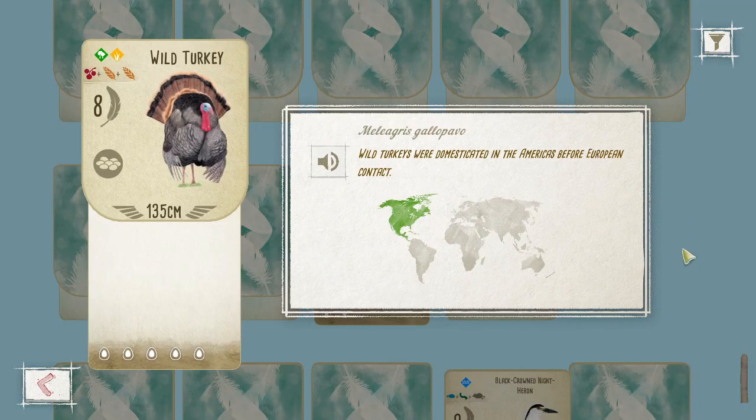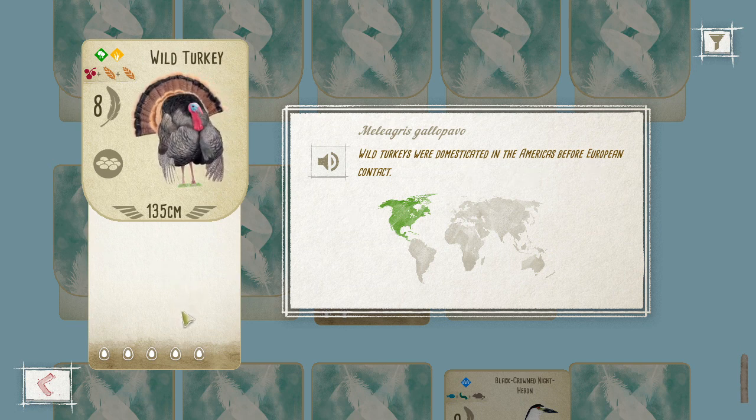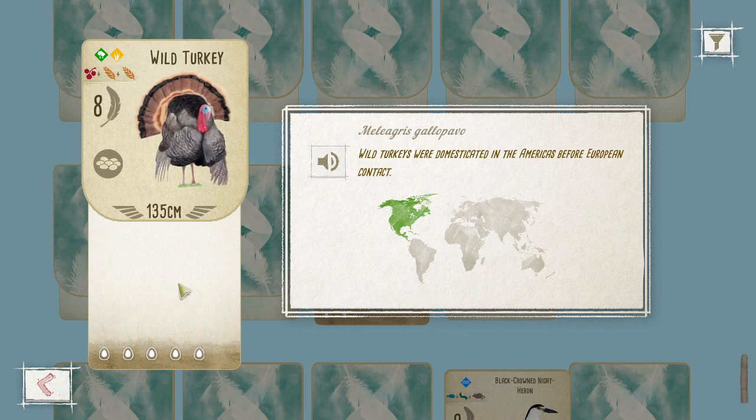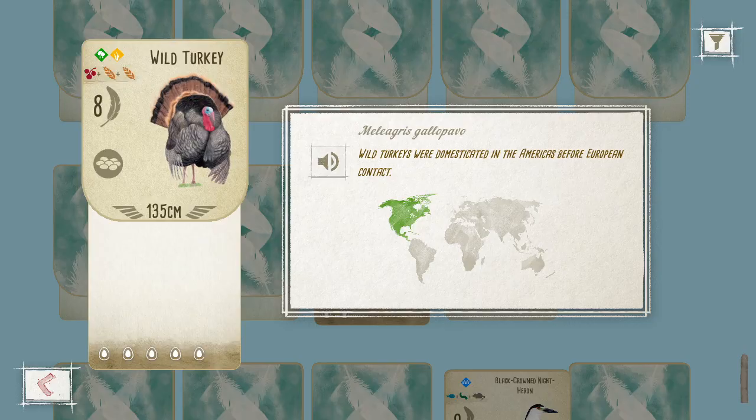What about the wild turkey here? Wild turkey can only be found in North America. Wild turkeys were domesticated in the Americas before European contact. This is not a particularly interesting card though, because as you can see, this is one of these rare cards that doesn't actually have a power, as I've actually learned in this video, because I thought for certain that all the cards in this game had powers, but that's apparently not true.